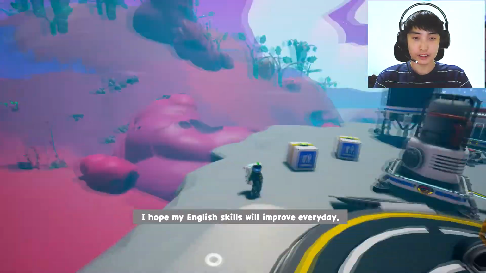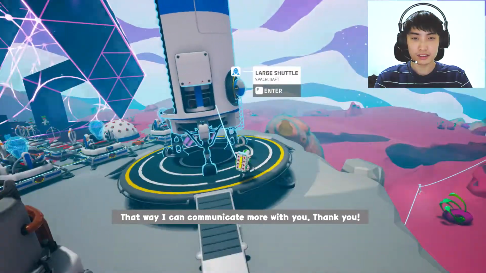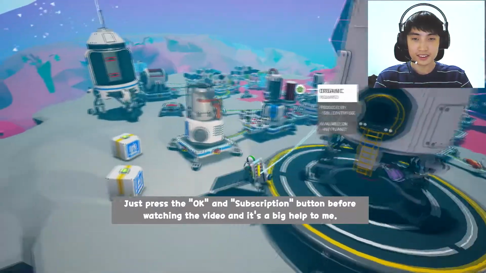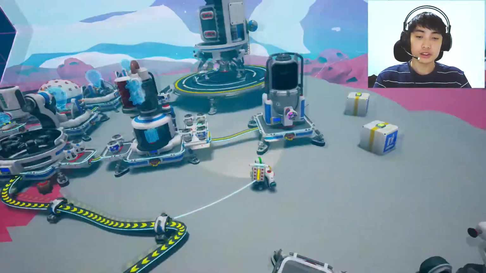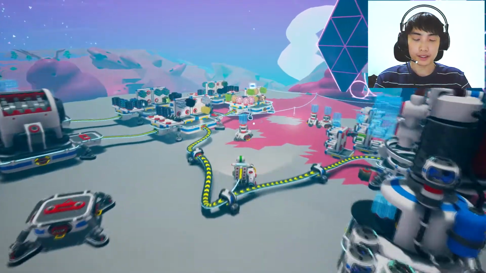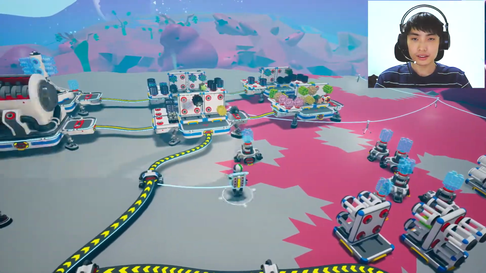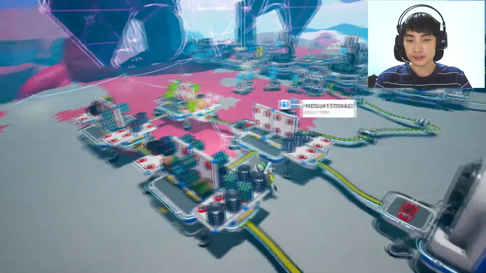Today we continue playing Astroneer on Atrox, but here is Pesania, because last time I died on Atrox, so I don't have any items. First, we should go to Atrox and then find my Rover. On that, we have all of the items.